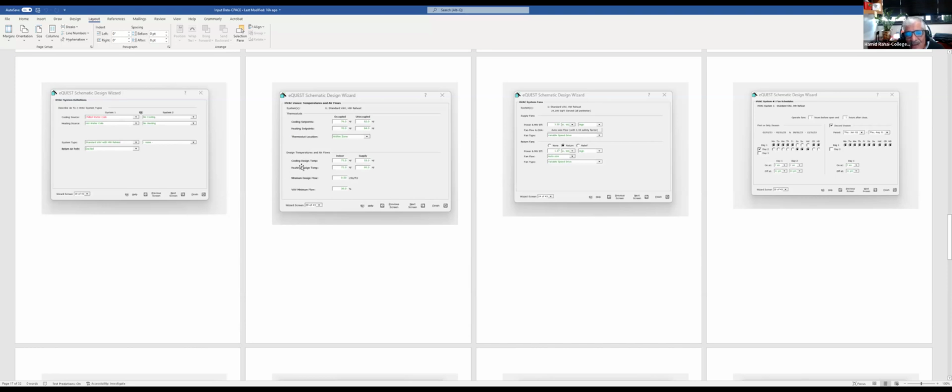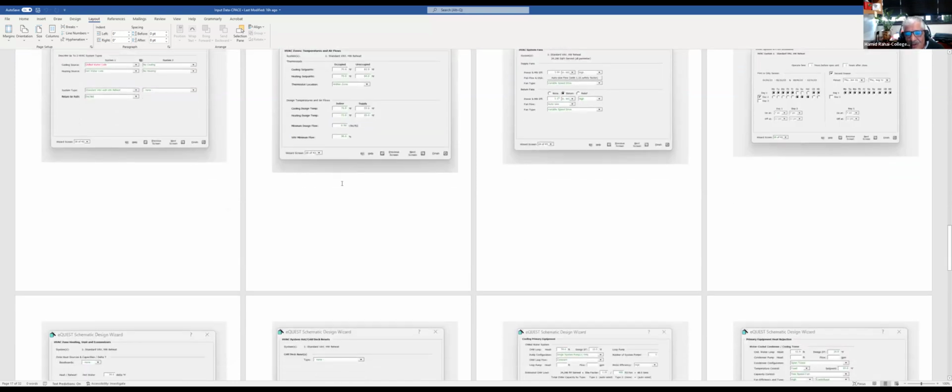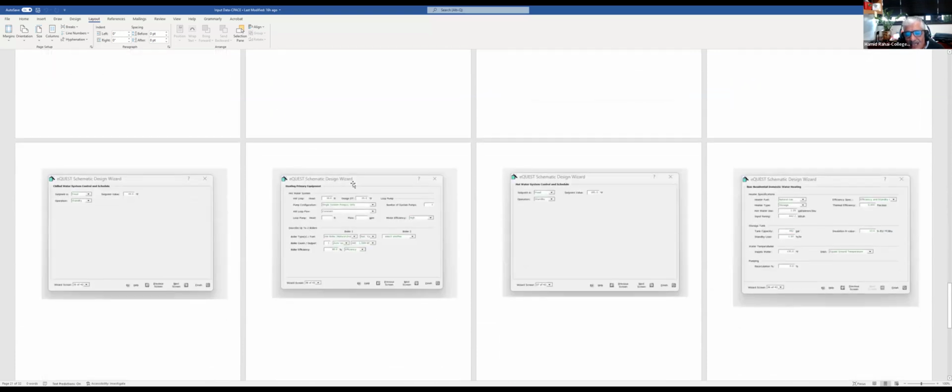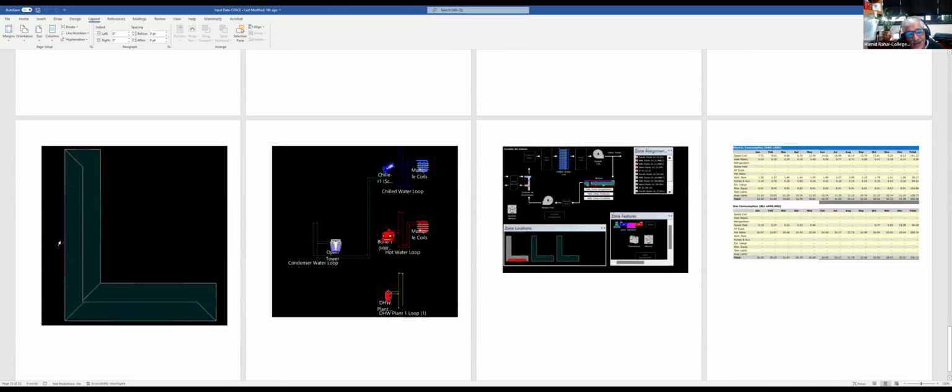You can also set the temperature for cooling and heating, for low temperature, high temperature, for when it's occupied, what temperature it should be, and when it's not occupied, what temperature it should be, so you can reduce the load and so on. So you go through this. At the end, it gave you the building shape. It gave you actually the design of your HVAC system, based on the selection that you have done. It lays out the system for you in terms of the type of pumps and so on and what type you want. And it gives you an output.